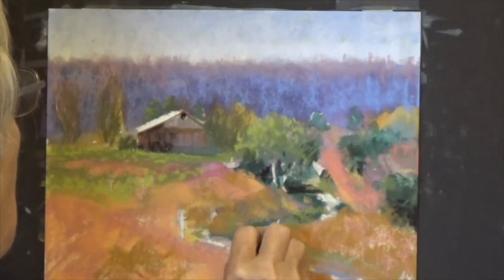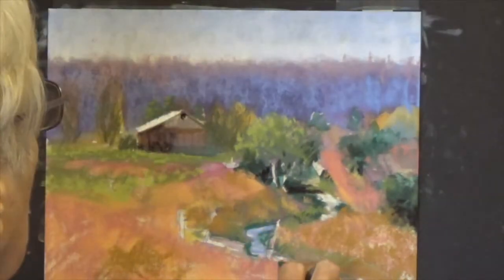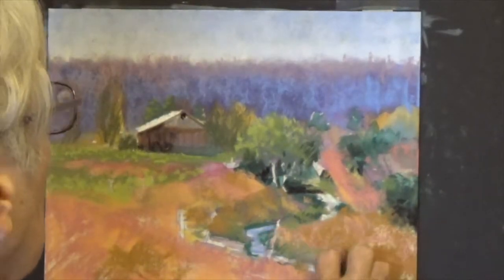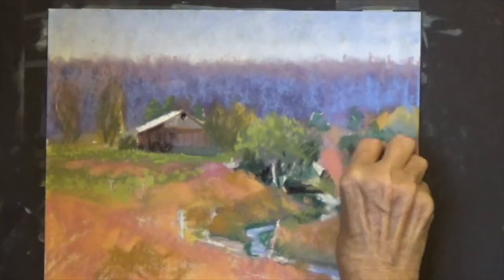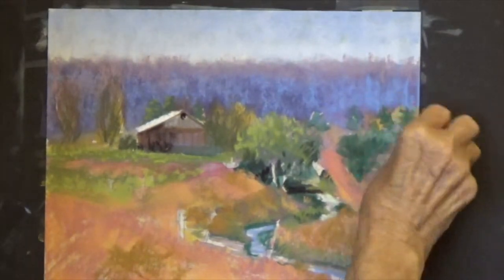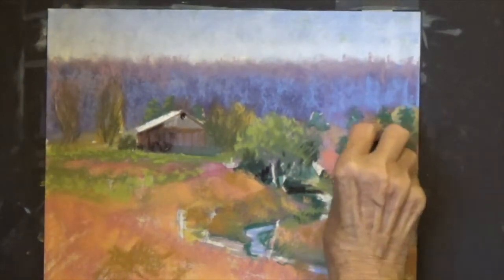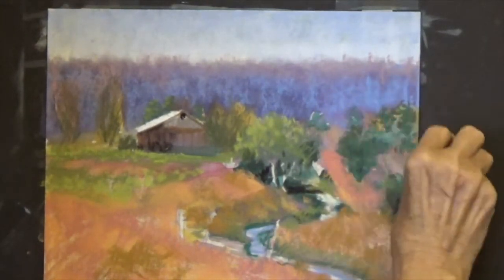I decided to make this scene early fall, where some of the leaves are changing and some of the grasses are changing. It's not a fall scene. There's just a little bit of color in it.